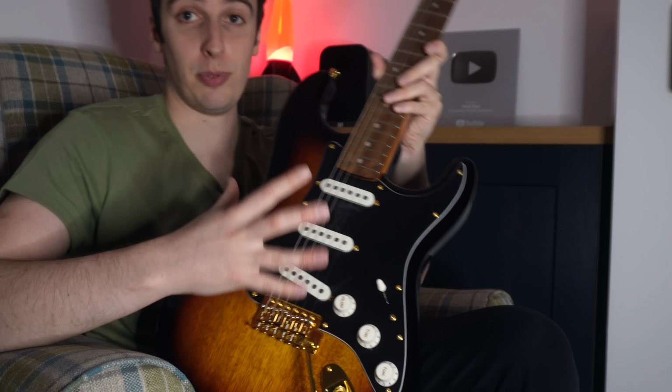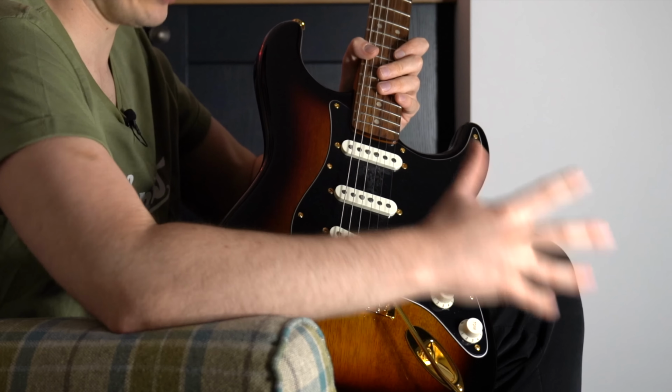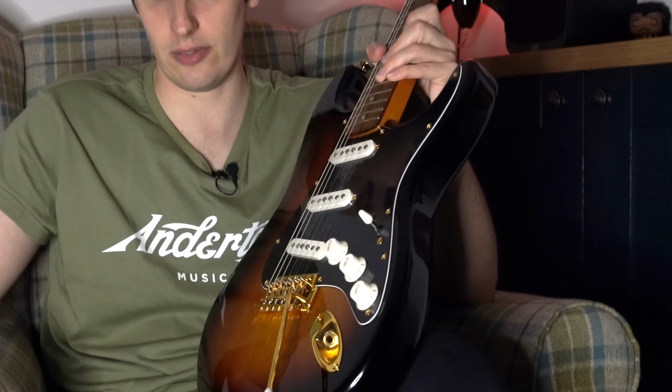Now, on the other hand, this guitar is a brand new Squier Classic Vibe, which is made to feel and look like an SRV inspired vintage Strat. This is an FSR model, which means a Fender special run, in which these are specially commissioned, in this case by Andertons. There's only a few of these available, so if you like what you hear today, definitely check these out. This guitar has Alnico pickups, which were specially designed by Fender. Three-tone sunburst, like the vintage Strat.